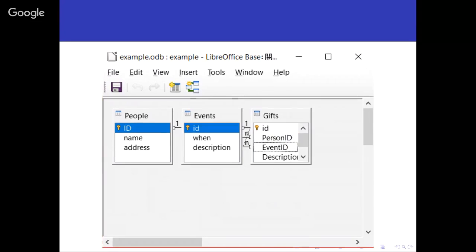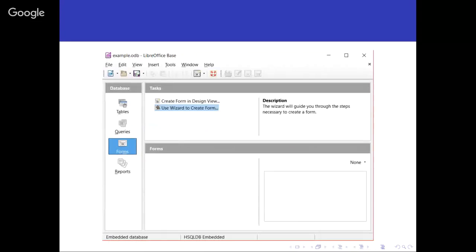So the next step, trying to define the relationships. So this person ID, we want to be related to this ID here. So it makes it nice and easy for you. You click on this and you drag it over and you drop it on top of the ID that it goes to. And then you click event ID and you drag it, you drop it over top of the ID column, the ID field of the events table. And that's actually all you have to do to set up. Now it knows that those IDs have to point to that other table. It makes it nice and easy to set that up for you.